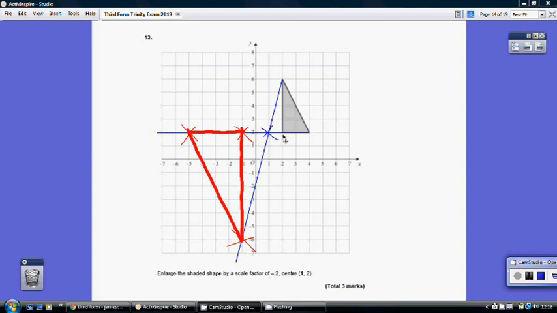So take this point here, for example, which is presently 1 to the right of the centre of enlargement. We're going to double that and make it twice as far away, but to the left. So that's going to go from being 1 to the right to 2 to the left. Similarly, this point here, that's presently 1, 2, 3 to the right, so that's going to become 6 to the left. And this point here, which is 1 to the right and 1, 2, 3, 4 up, is going to become 2 to the left and 8 down. So here is our reflected shape, twice the size and twice as far away, but on the opposite side of the centre of enlargement.